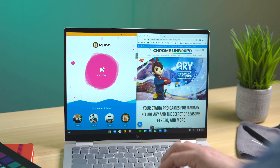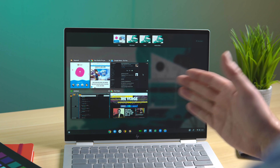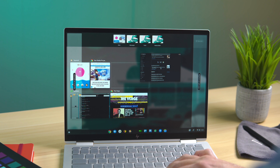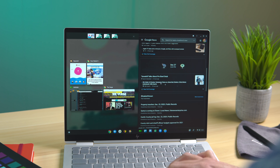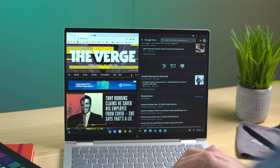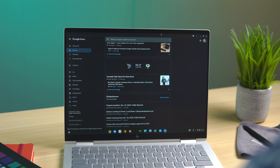One final trick they've added in the last couple versions of Chrome OS: from the overview screen, once you have your windows visible, you can go split screen with them from here as well. Just grab one of these windows and you'll see spots appear on the left and right, similar to what you see in tablet mode. As soon as you drag it, you see the animation and it's ready to go. Drop that one there, then choose whichever other window you want. The same resizing applies — if you hover between the two, you can multi-resize, and you can pull them off the top to go back to full screen.